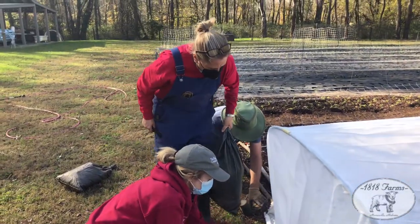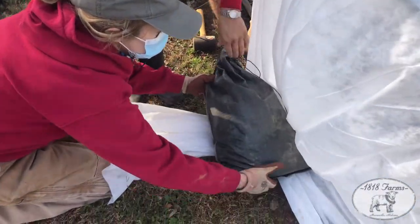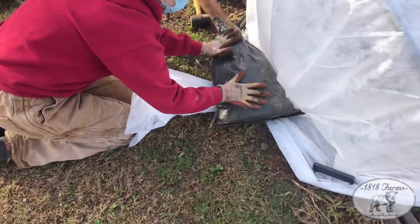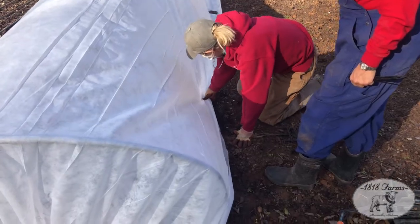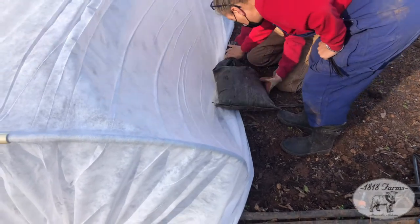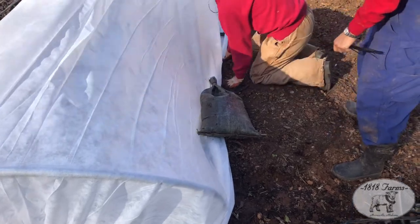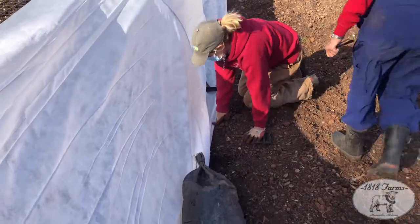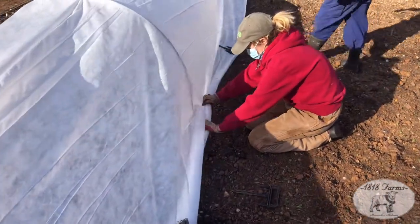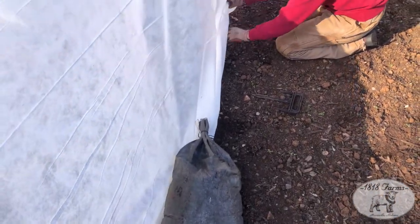So we have those on each side, and then we're going to just simply use a sandbag at the end to secure. You can also put another hand peg at the end, but it's so bulky, we have always found that the sandbag works the best. And what we've done, typically, we're going to have between each hoop a sandbag, and then we use a peg or a stake at each actual bent hoop. So in between is where you're going to have your sandbags.